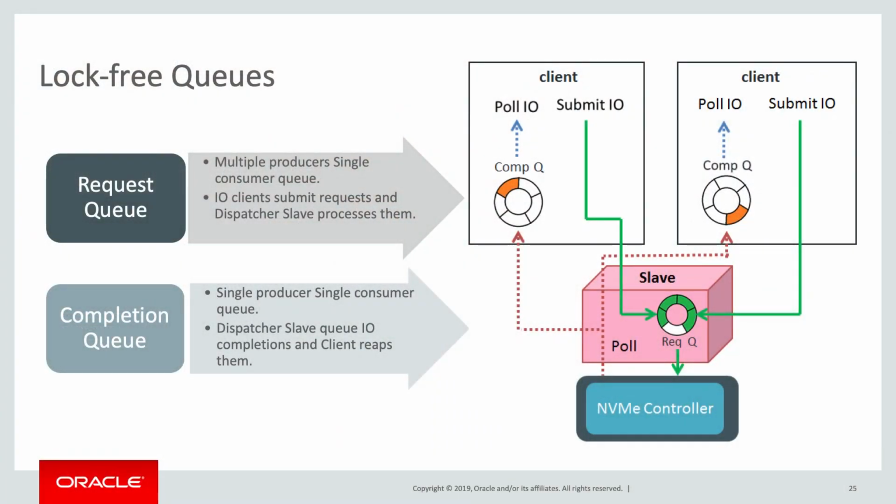Now a slightly more detailed drill down into how these queues are implemented. Here we have two clients, both submitting an I/O into a shared request queue, which is managed by a particular dispatcher slave. The dispatcher slave invokes the SPDK APIs to submit I/Os to PCIe devices local to that system. Once the I/Os are completed, it polls the devices for the I/O completion and places the completions back into the client's completion queue. Each client could be asynchronously doing other work, but if it wants to wait for an I/O, it polls for the I/O completion in that code path.